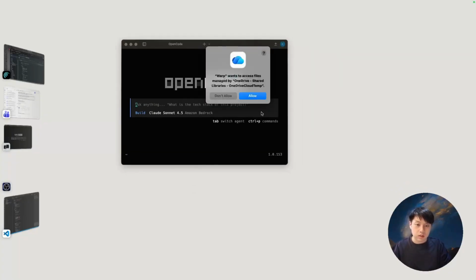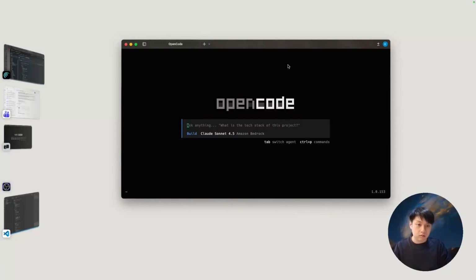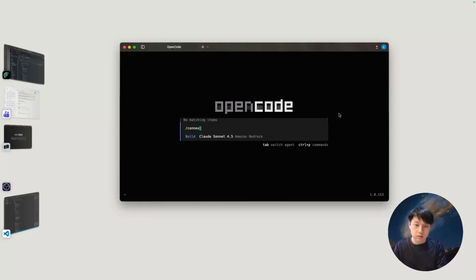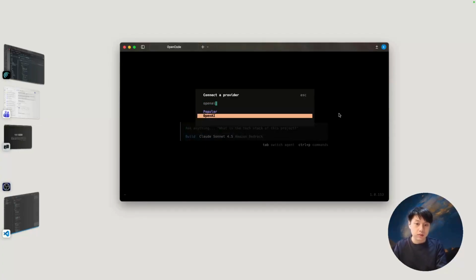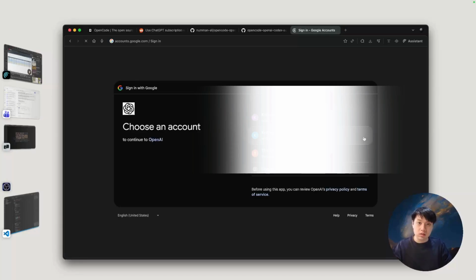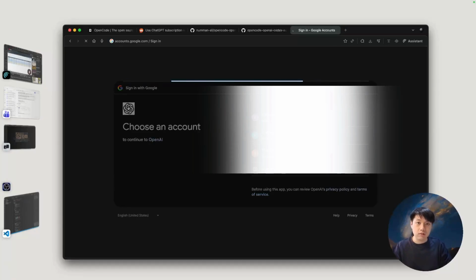Then what we should see is that we are now, let's go to connect and then OpenAI. Now we can choose to authenticate with ChatGPT Plus. So I will click that and use my Gmail account for that.